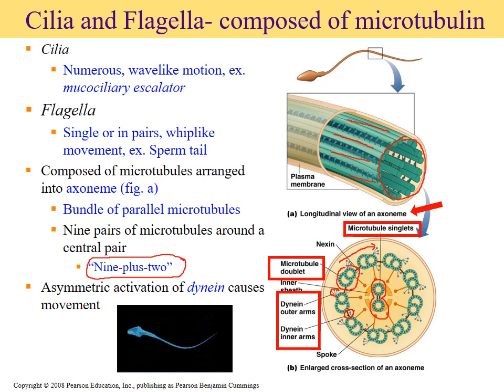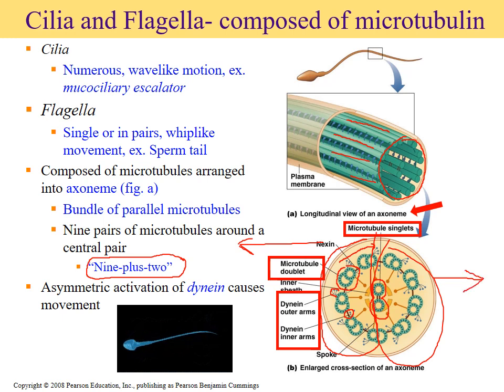And so imagine that if you're looking at the insides of the flagella, we would only activate one side, causing the flagella to move in that direction, and then we would quickly turn that side off and activate the next side, causing the flagella to move in the opposite direction. So you keep going side to side, side to side, side to side. And this asymmetrical activation is then what gives rise to that stereotypical movement of a swimming sperm cell.